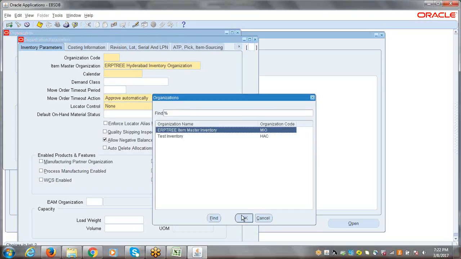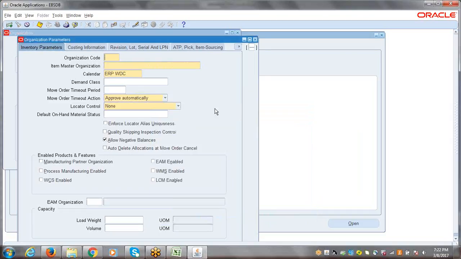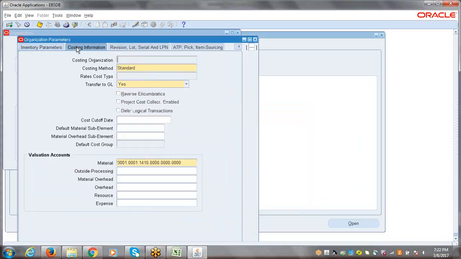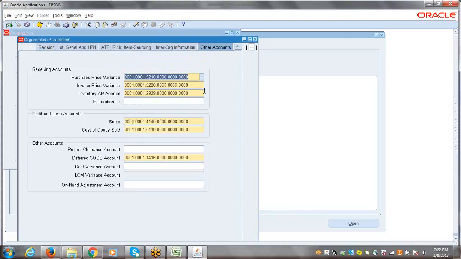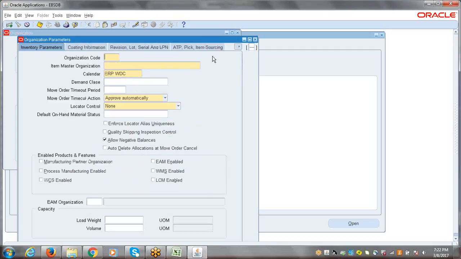For the ERP3 item master inventory, the organization parameters we already gave in the previous class, that information you want to copy to this current actual inventory you are creating. Say OK, and the system will copy everything. See here, it copied the calendar, and here you can see the material account code combination and other accounts. If you want to set it through the manual process you can do it, but this option is available to copy.